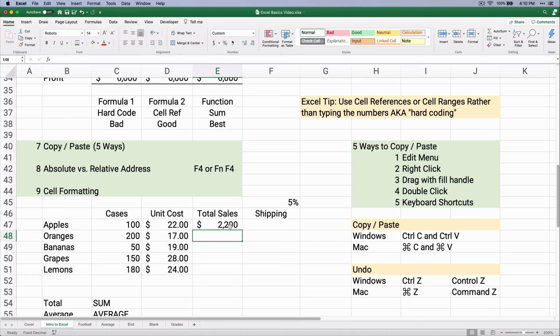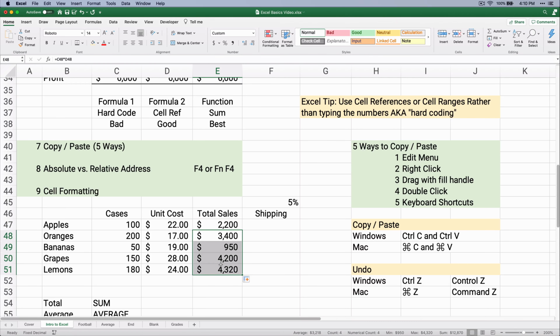One of the things we want to do is copy. So I'm going to show you 5 different ways to copy real quickly. I want to copy these down because once we have the one set up, the formula, then we can copy it down. And Excel is excellent at this. This is one of the very basic things you can do, copy and paste, and that's helpful.